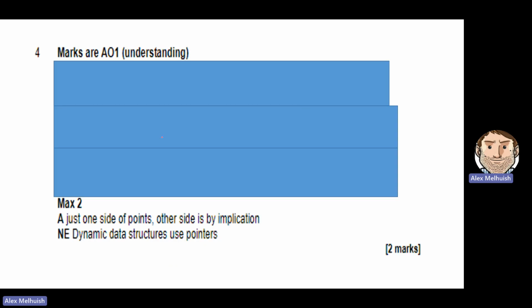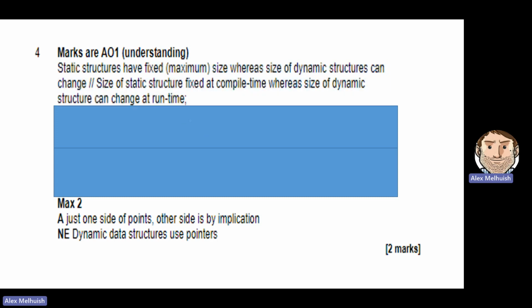Next question. These are the kind of questions where you should be getting marks, but people often aren't, and you've got to be precise and you've got to know your definitions. And this is just straight recall, static versus dynamic data structures. These were the kinds of things you should be saying in the mark scheme. Size, that was the word I was after. A lot of people said length.